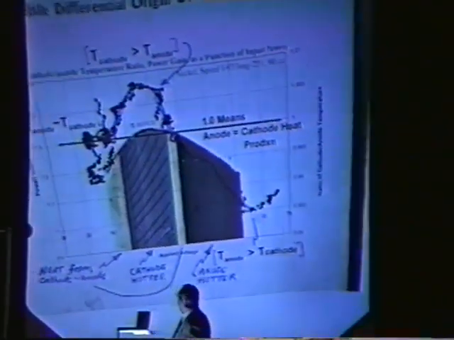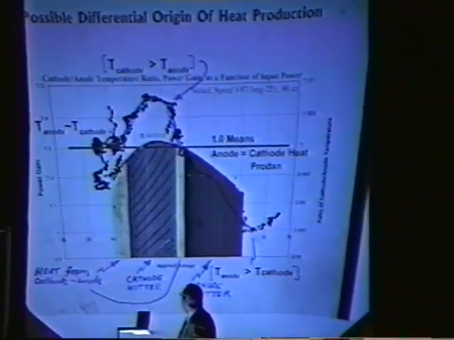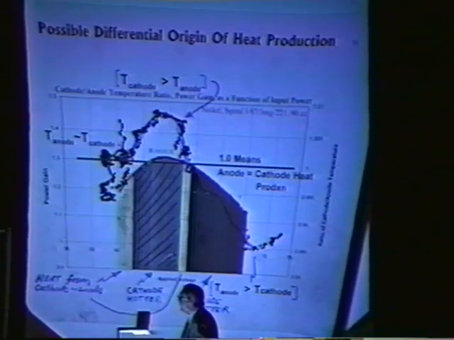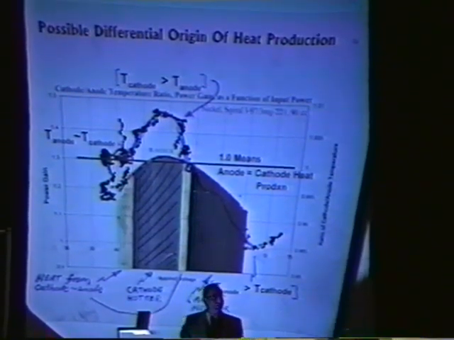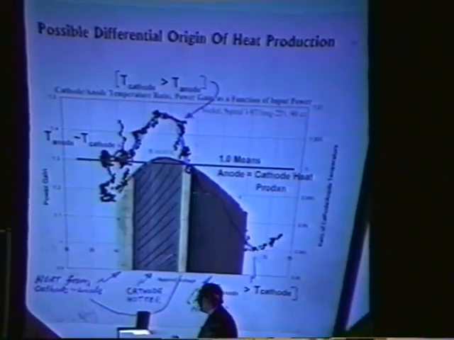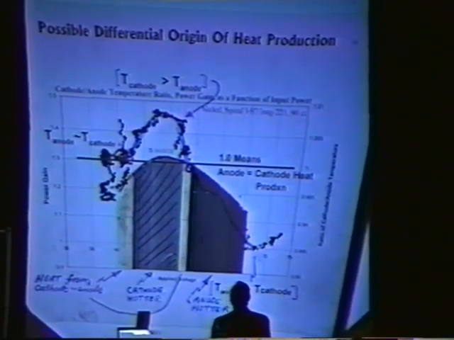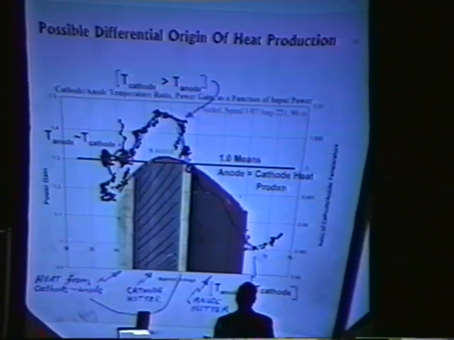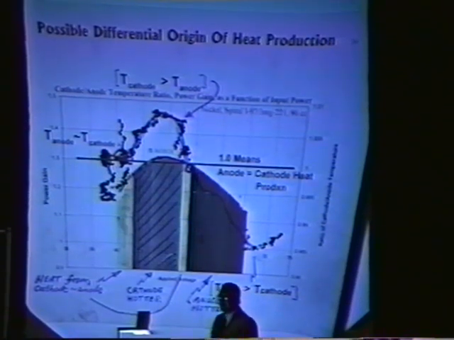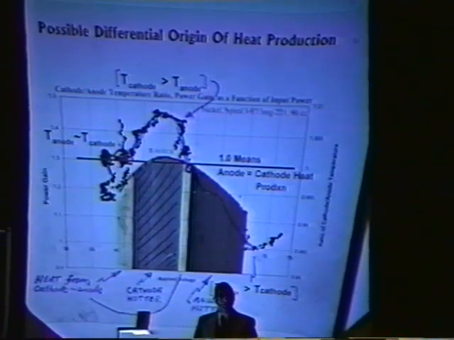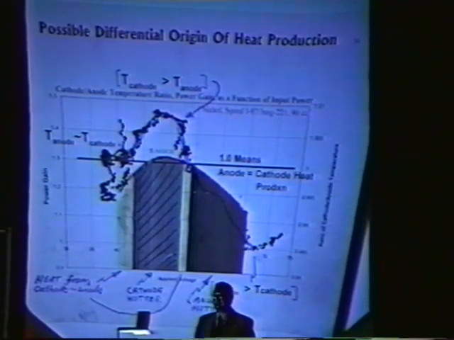Now, where does the heat come from? I hope this shows up. This graph has two curves on it, and the remainder just shows where the heat appears to be coming from. This red graph here, I'm leaving the other experimental points out, is one of these optimal operating points, which we used to call the pine march in some of the literature because we were trying to minimize electrolysis. Otherwise it would have been a peak.